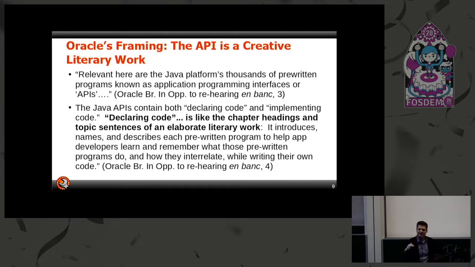And all those things that Google copied, that was essentially like copying all of the chapter titles and headings and subheadings of a very long and complex book. And you can't really just copy part of that or copy the heart of something and say, well, we didn't copy all of it. The fact is there was creativity in the organization of this, and it was expressive in the way that we put it together.